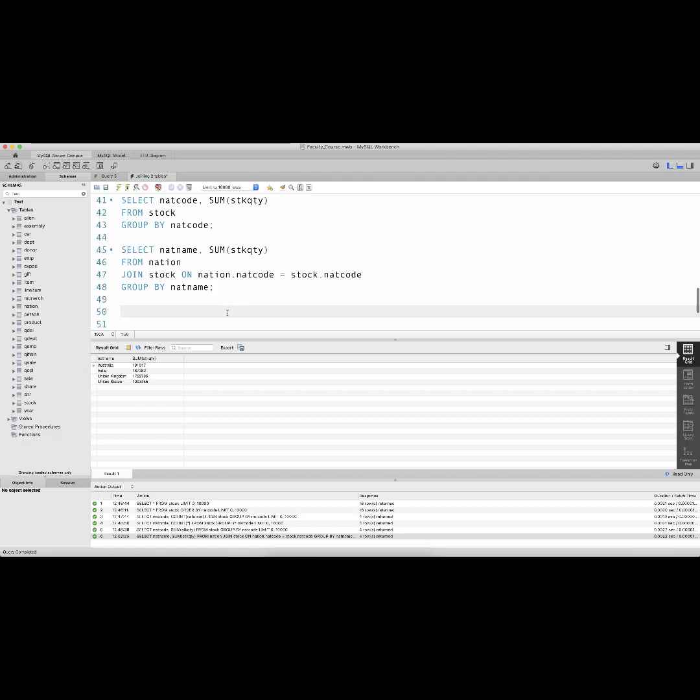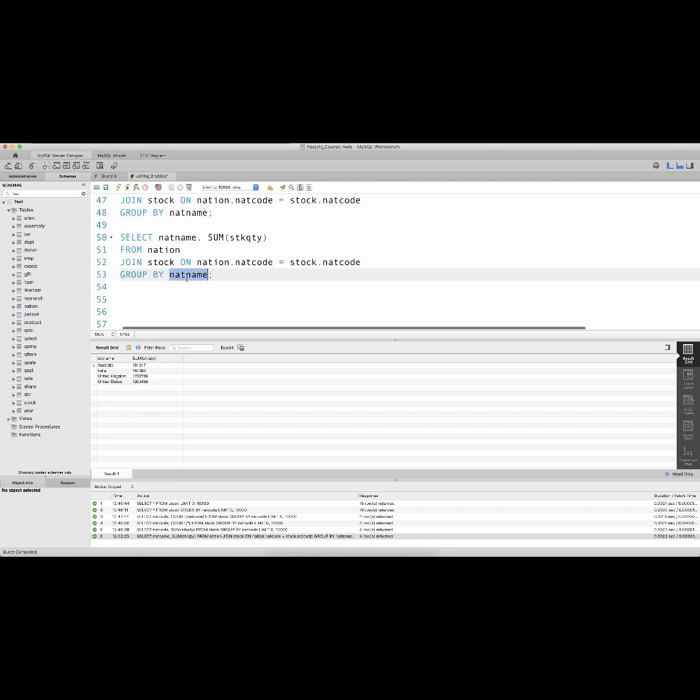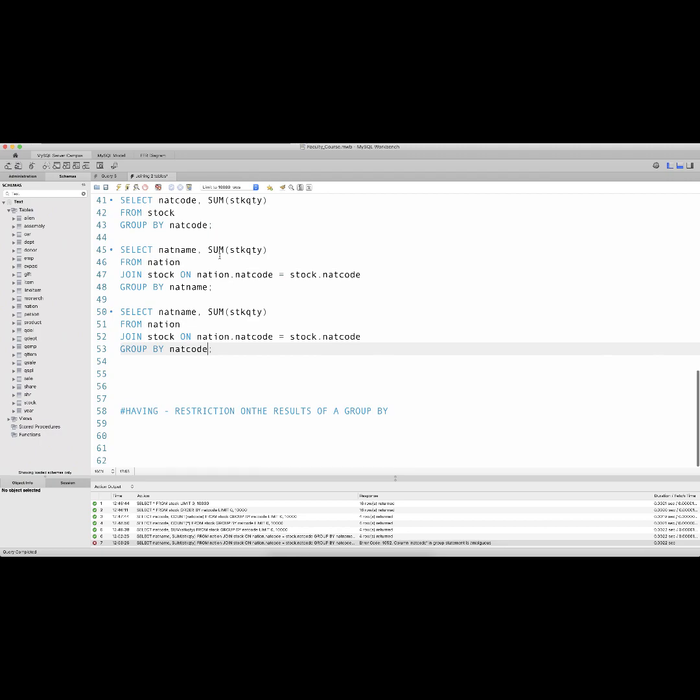Now a variation of this is not to group by NAT name, but to still group by NAT code. Let's take an example. We can write the very same query, but instead of grouping by NAT name, we can group by NAT code. Now, if I run this query, I'm actually going to get an error. Let's see what the error is, and let's try to interpret how we solve that error. As you can see, this query didn't run. I just hit Control Enter, and we have an X mark right here.